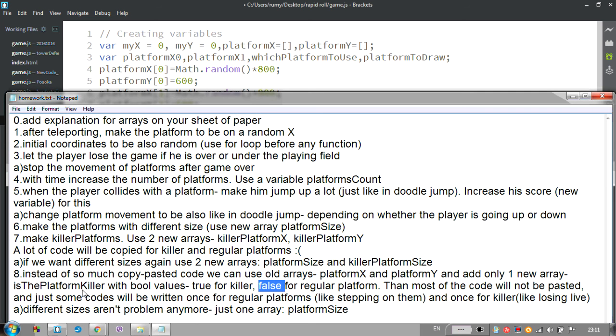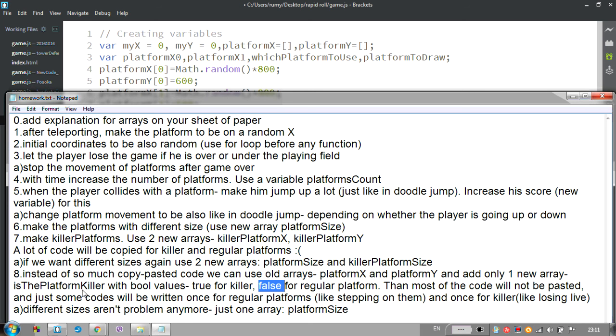But in all the other cases, we don't care what kind of platform we have. We don't care what kind of platform it is when we are checking for a collision, when we are moving or teleporting the platform.